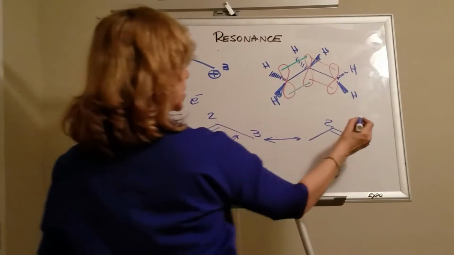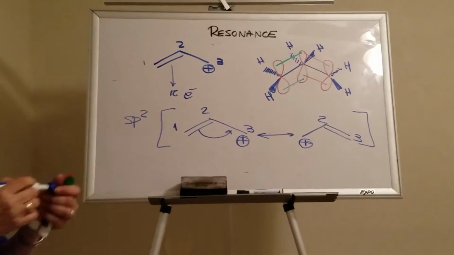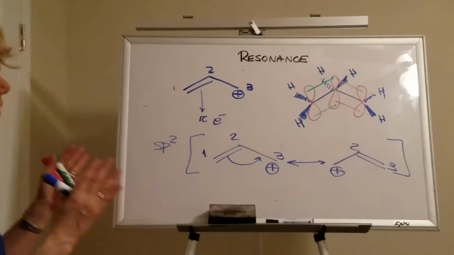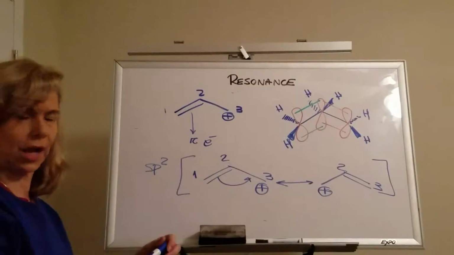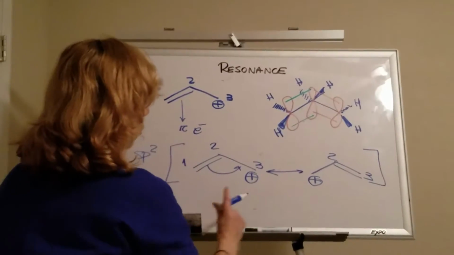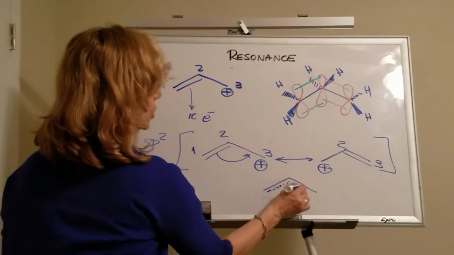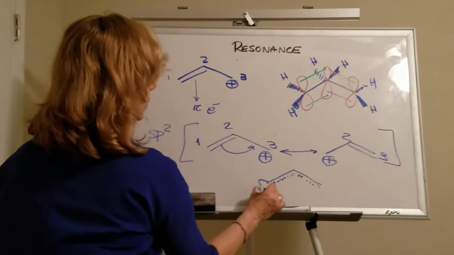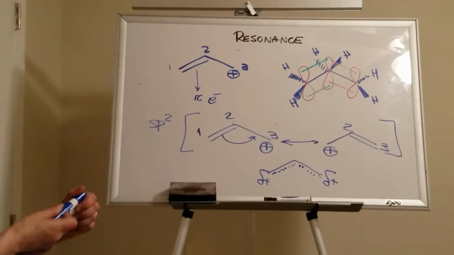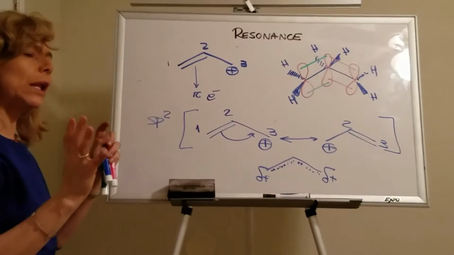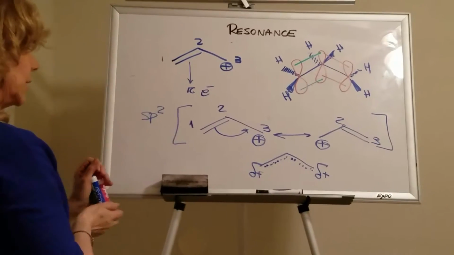Now, these two structures are said to be resonance structures of the allyl cation. And neither one of them is a good representation of the real molecule. The real molecule is a resonance hybrid of these two. And we represent that by drawing a partial double bond on each side, and a delta positive, meaning partial positive charge, on carbon 1 and partial positive on carbon 3. So we can delocalize pi electrons so long as we have the correct symmetry in the unhybridized p orbitals.